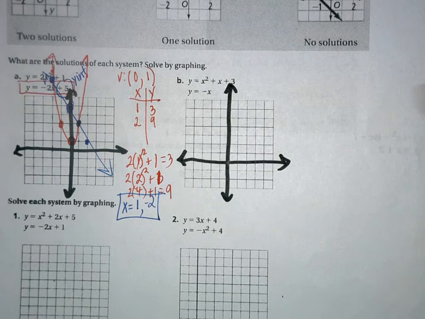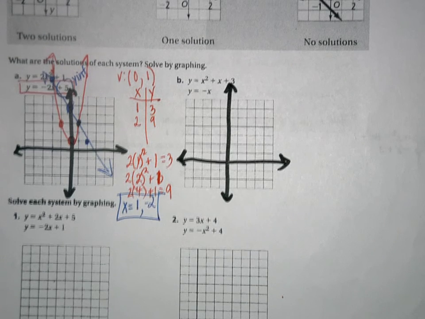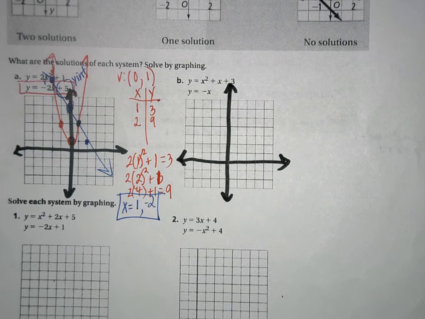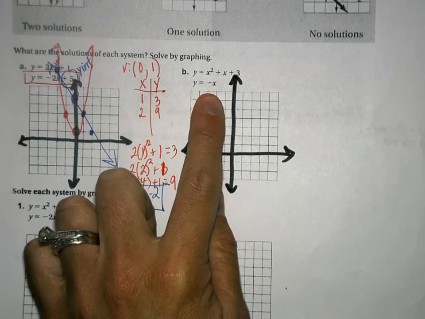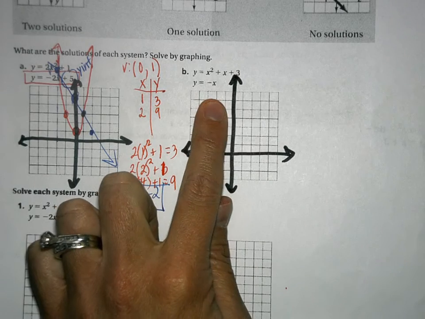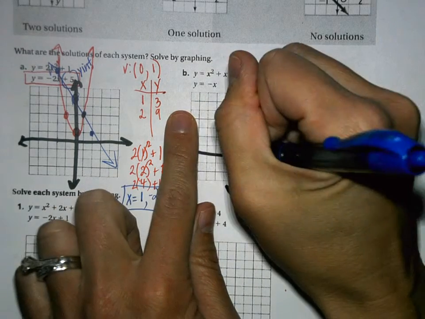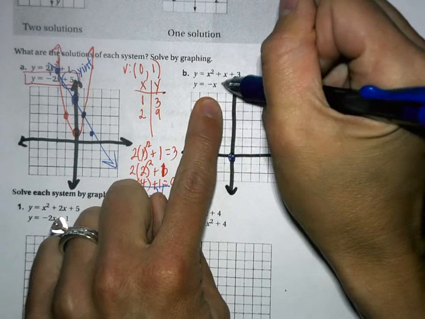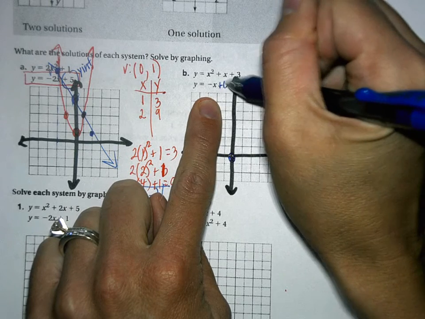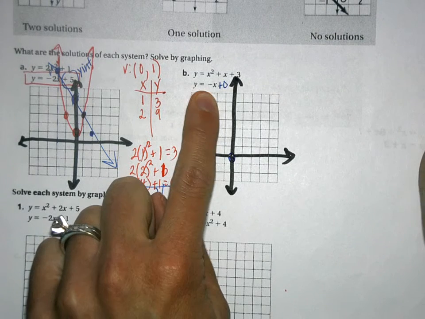Okay, less talking. Out of the 2 graphs, which one is the easiest to usually draw? The second one. The line, right? Okay, so let's go ahead and draw the line first. So first of all, where is the y-intercept on this line? 0, good. Because there's nothing being added at the end, so this y-intercept, you could add a +0 if you want to. And then this slope is what?